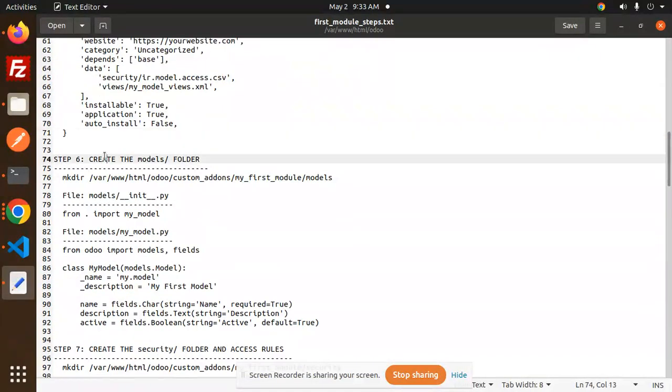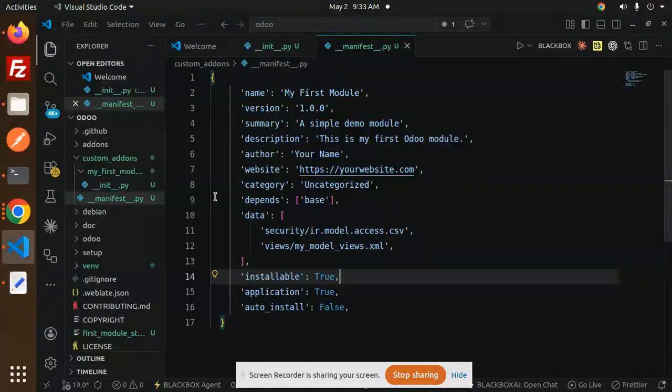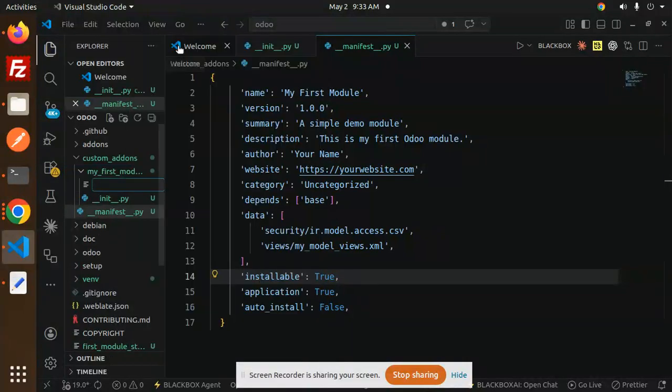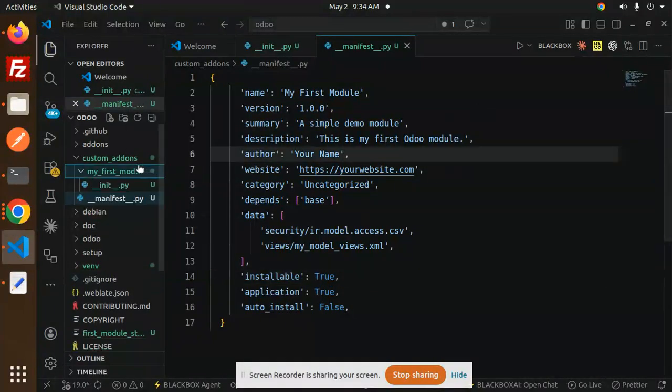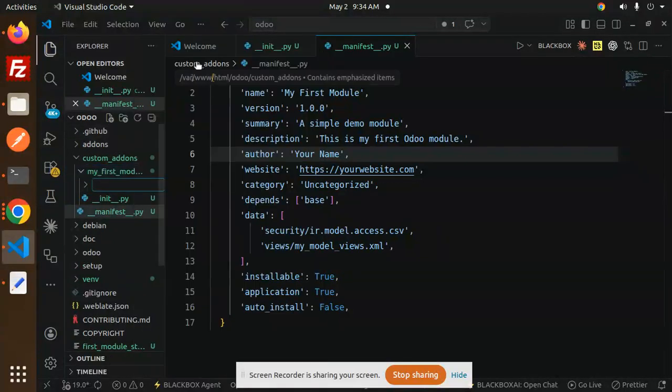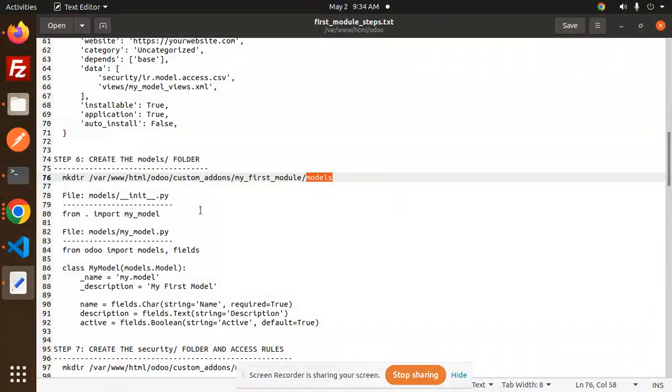Next, we have to create the models folder. So custom add-ons, my first module, then models. Not a file, we need the folder named models. In the models folder the file name is __init__.py, which we again require over there.